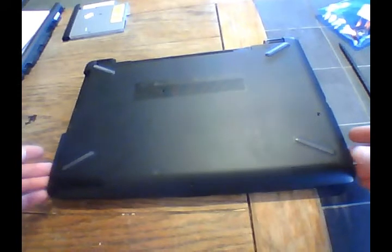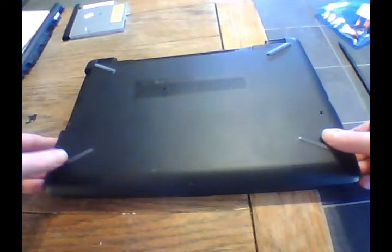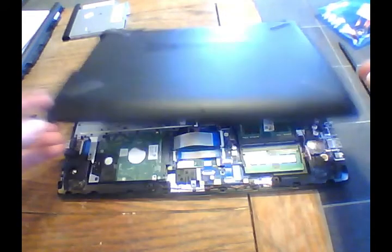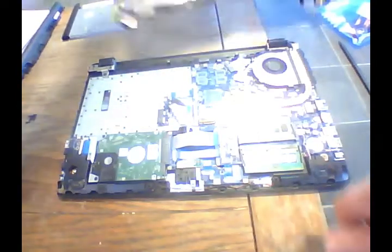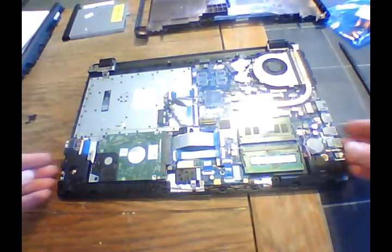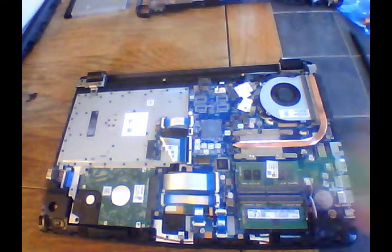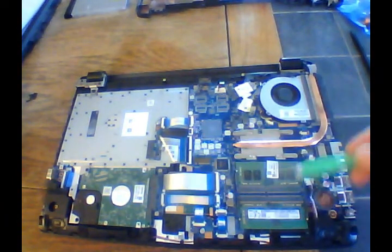and this should lift right out of the case. Now the back here, it's kind of hinged on those clips, and let's go ahead and pull that apart. So here we go. This is our hard drive right here. This is our RAM right here.